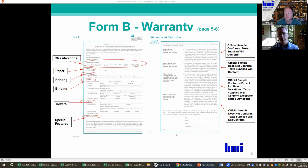What this is: states ask for the Form B from the publishers who are going to submit books to the states. And it's really just a statement that says, my book is going to follow this criteria. Does it meet the MSST specs or not?